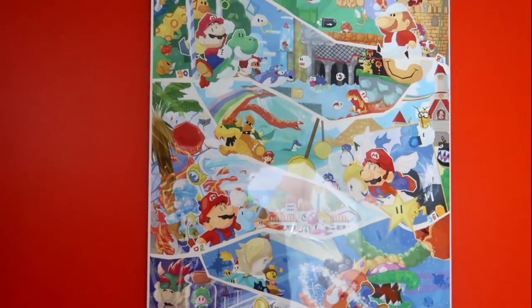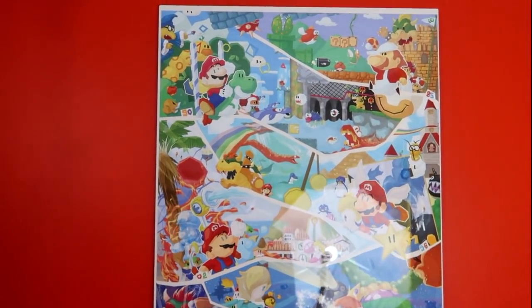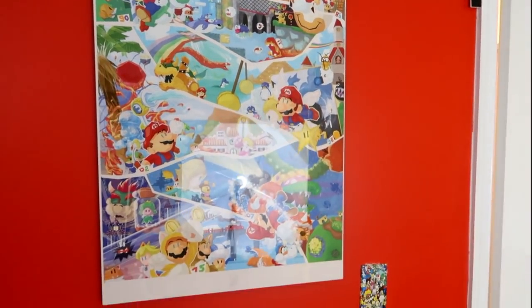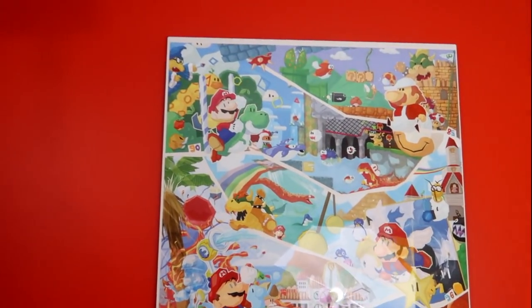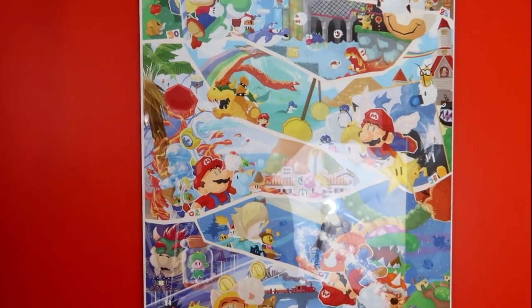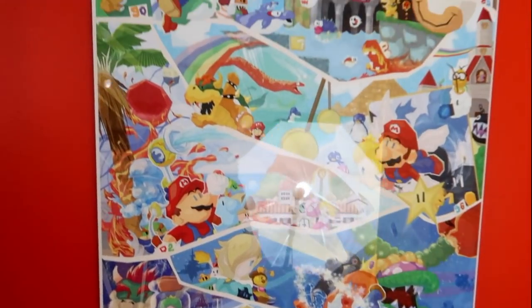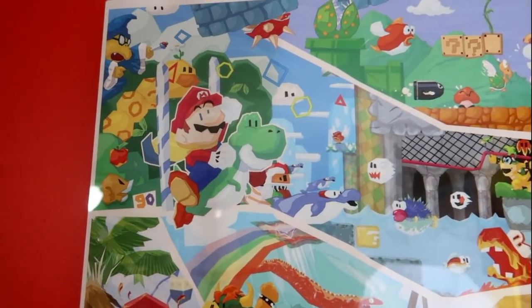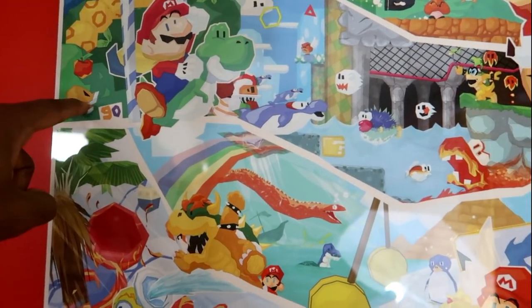And on the right side of that television, we have probably my favorite picture on the wall. I also got this from Redbubble as a Christmas gift. Things are falling off the wall. I'm gonna keep recording. This is probably my favorite picture that I've ever had on the wall. Like, this is just epic. So it goes over the different timelines of Mario games.